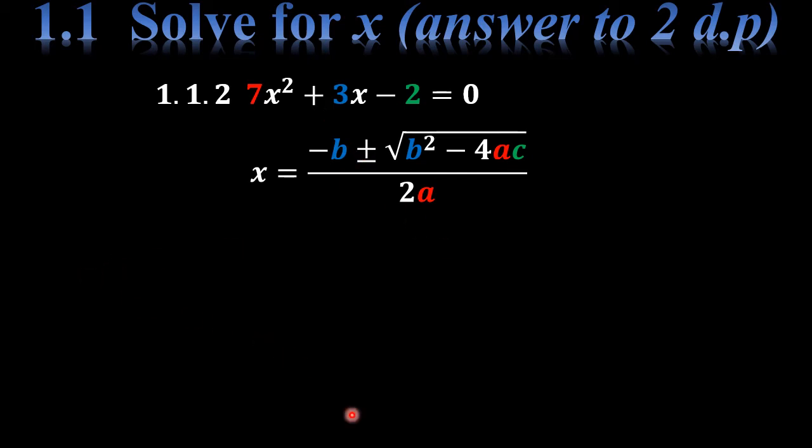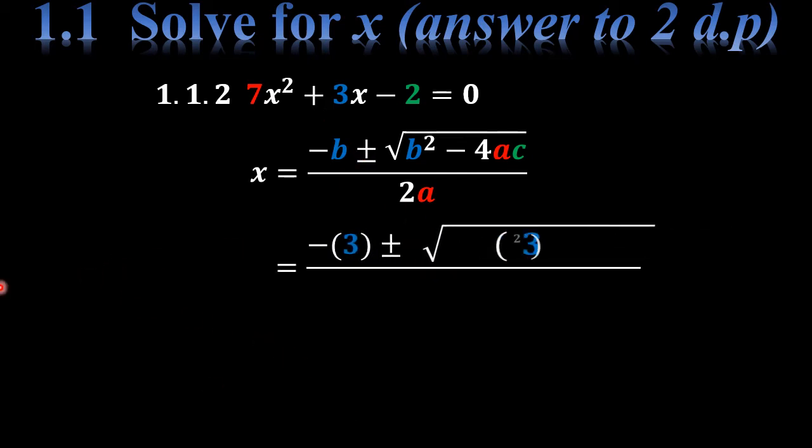So in your second step, this is the minus from the formula, you put your b inside the bracket. Whether it is positive or negative, it doesn't matter, but always learn to put it inside the brackets. It is important. Then plus or minus the square root of, where you see b you put a 3, where you see a you put a 7, where you see c you put minus 2. And then your a again is 7.